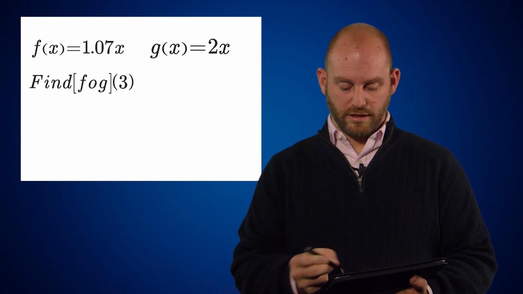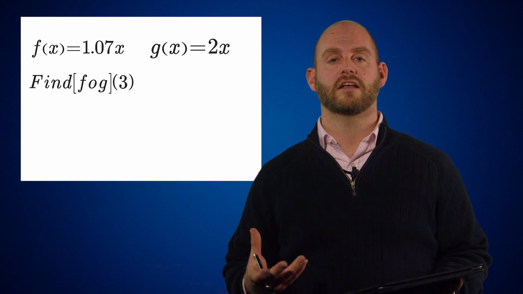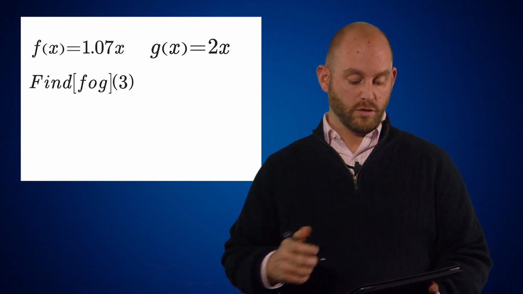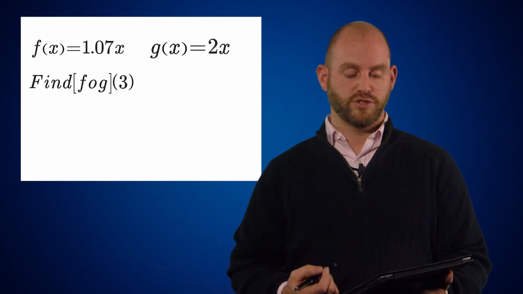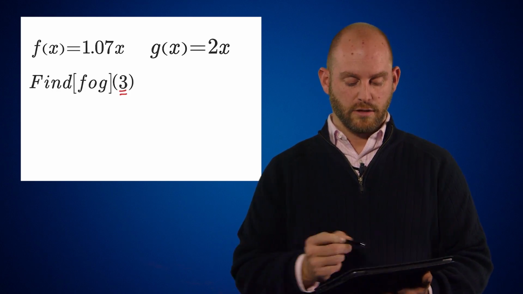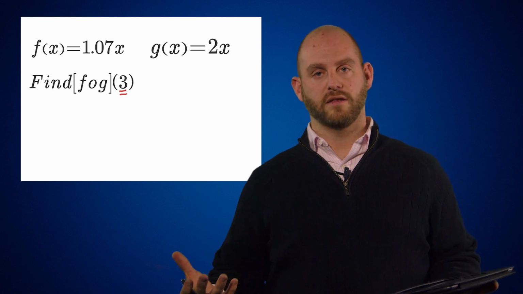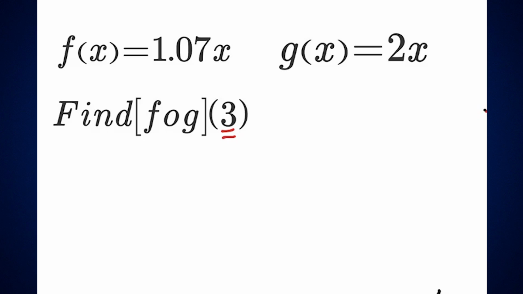Now let's say that we actually want to purchase the bags of candy and see the exact dollar amount that we're going to pay. So let's use the exact same two functions, f of x and g of x, and this time we're going to find f of g of 3. This time, 3 stands for the number of bags of candy that I want to buy. So I'm going to rewrite the function in terms of 3. We're going to have f of g of 3.